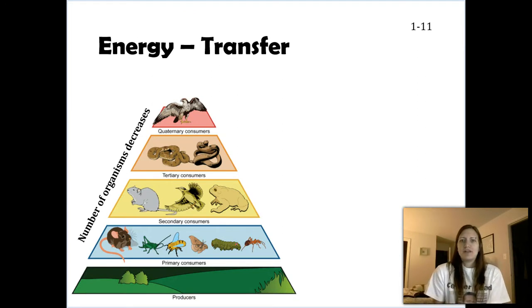So I mentioned earlier that food chains and trophic pyramids are kind of the same thing. But trophic pyramids give us a little bit more information that we didn't have before, at least when looking at a food chain. The way a trophic pyramid is shaped is actually by the number of organisms. So down here, producers are the biggest wedge of this pyramid. It's at the bottom and it's the largest.